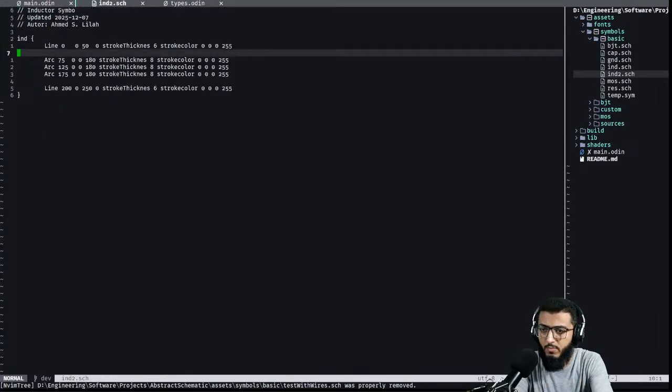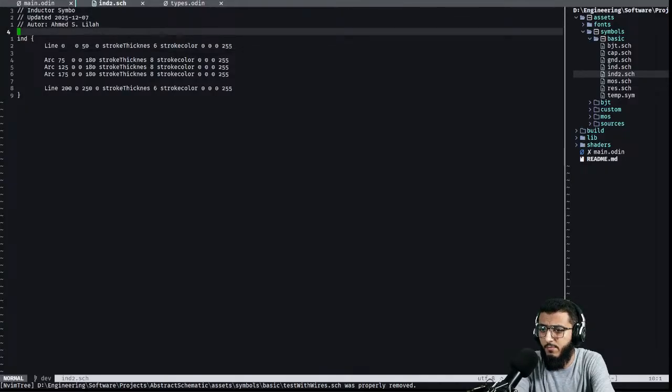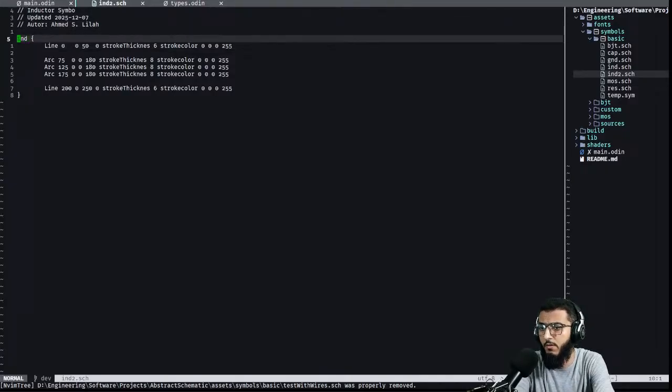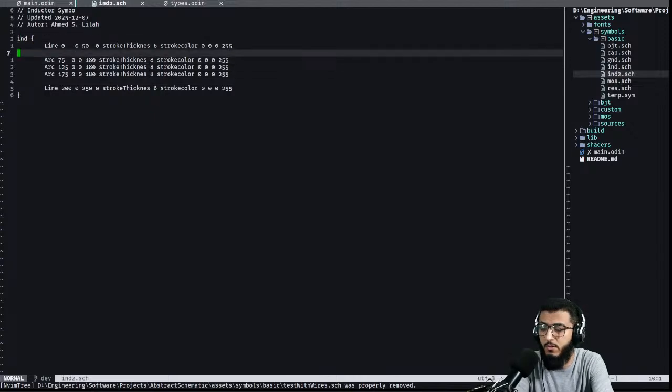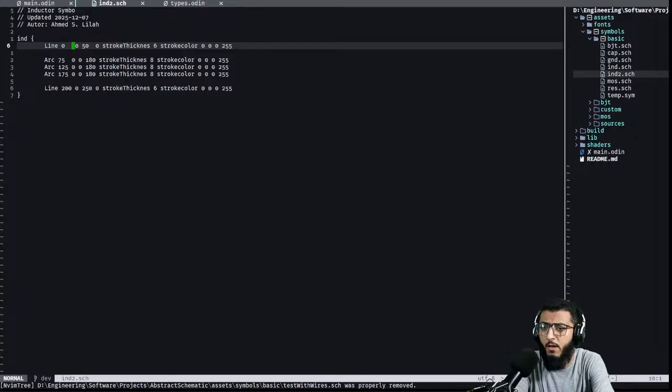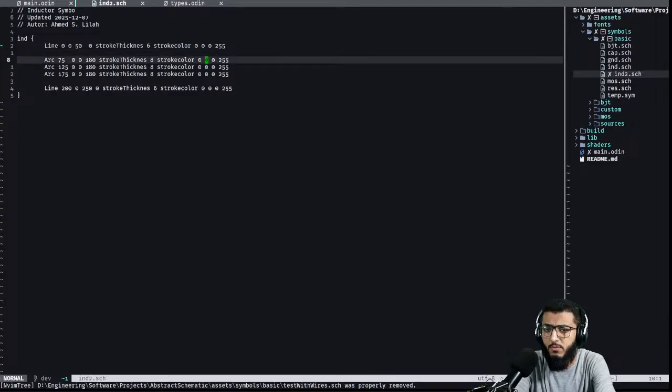So we should be getting files that look like this, where the name of the symbol is written here, then curly braces, and inside them we list the components. Like here, for example, I want a line from 0, 0, that's the x and the y coordinates, to 50 and 0 on the x-axis. Stroke thickness is 6, stroke color is that, so it's black.